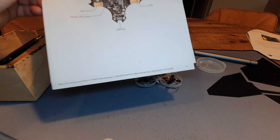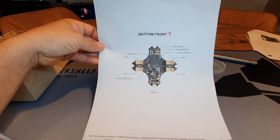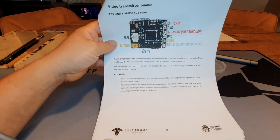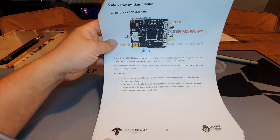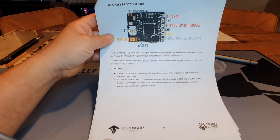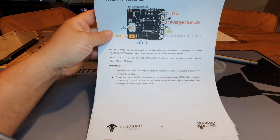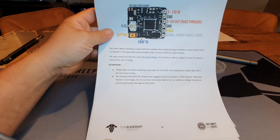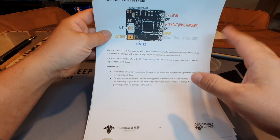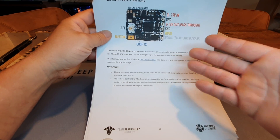First, I'm going to show you something really helpful. If I don't get a wiring diagram with an FC or a component, I just print it out. I search for a picture or a wiring diagram — I've got one for the TBS VTX and tons of these for every component I use. It's so easy to have laying right beside you when soldering, to check you're soldering to the right pad. I used to use my smartphone or tablet, but the screen goes out every 30 seconds and you have to swipe to unlock it. This way it's just there — easy.